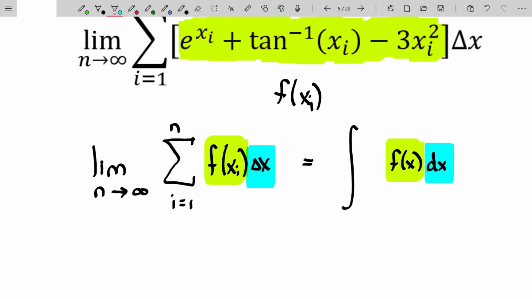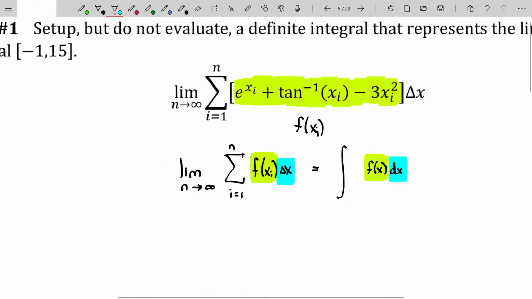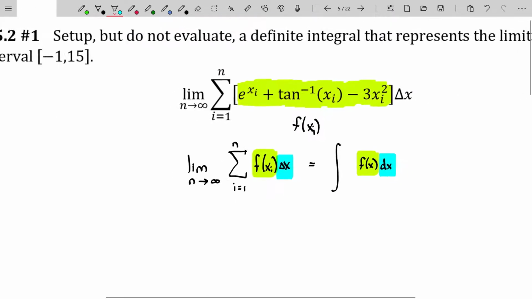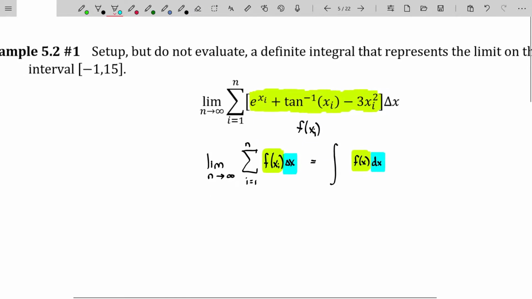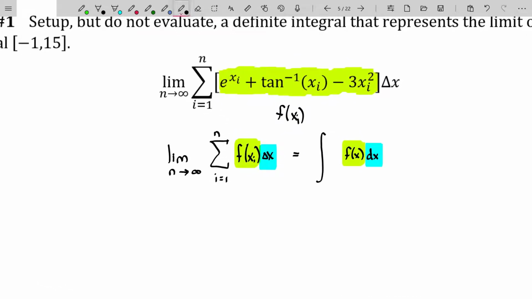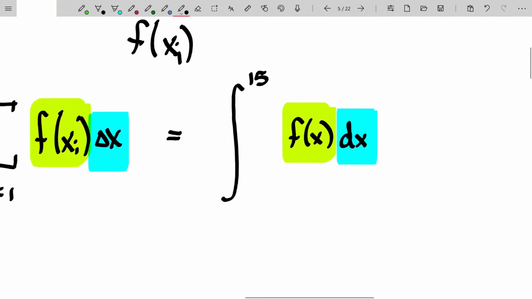And we were told, which they kind of have to tell us, at least in a problem like this, that the limits of our integration are going to be from -1 to 15. That is, our integral is going to go from a -1 to a 15. Really, what that means is we're going from x equals -1 to x equals 15. Most people would not write the x equals there, and I don't blame you if you don't, that's fine. However, it will become important as you move forward in Calc 2, actually in Calc 1 as well.